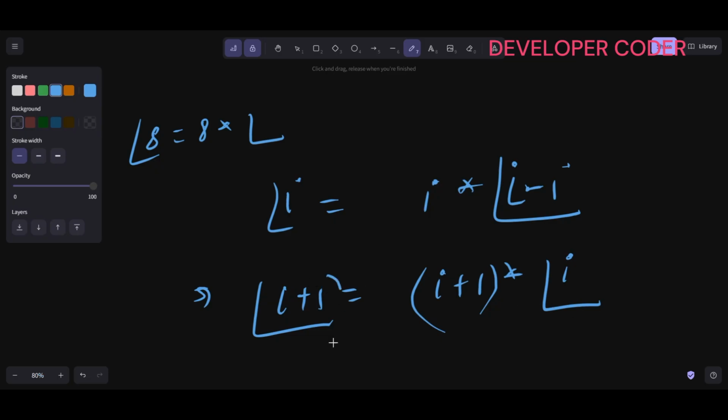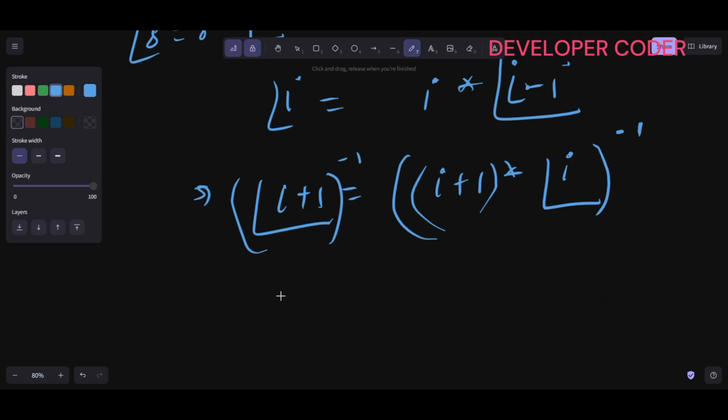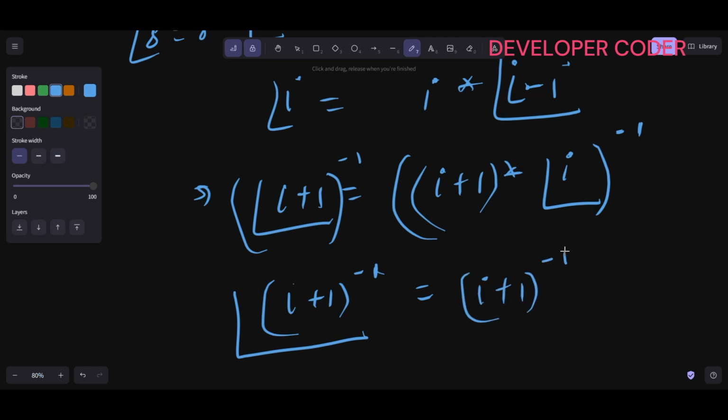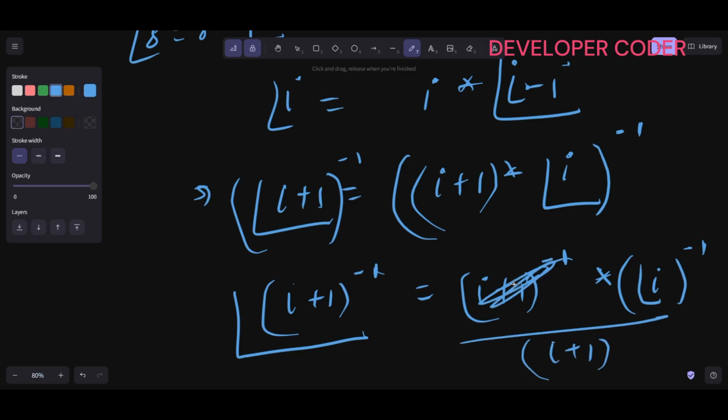Now if I do the modular inverse on both sides, then I will get something like this: i plus 1 factorial modular inverse is nothing but I can say i plus 1 modular inverse into i factorial modular inverse, right? Okay, so here this i plus 1 minus 1, I can write it like this as well, i plus 1 here instead, right?